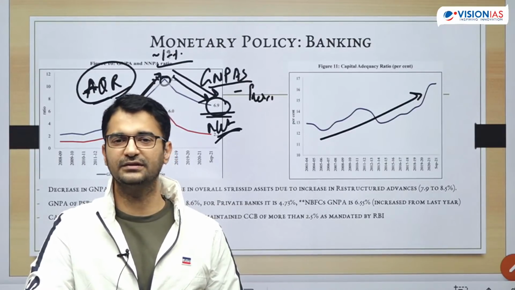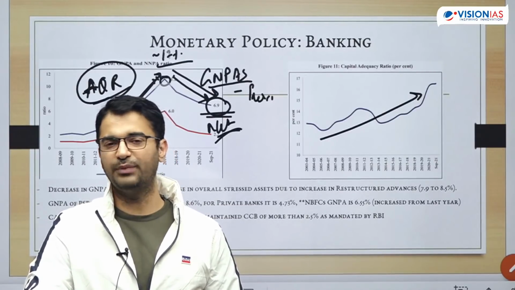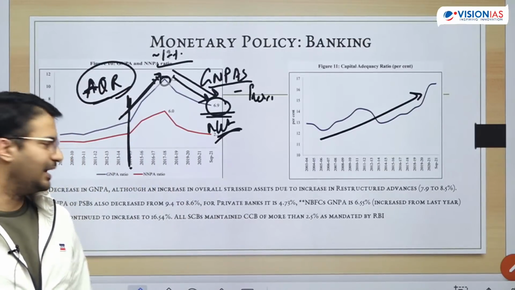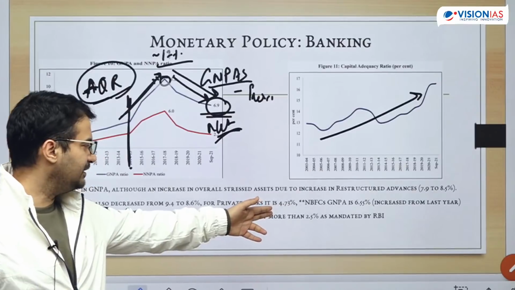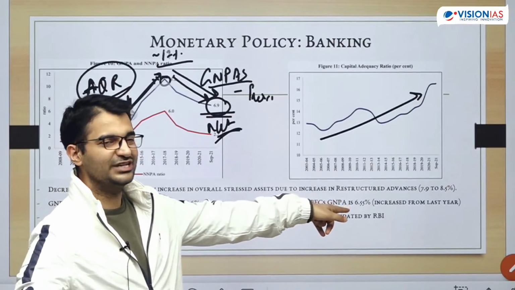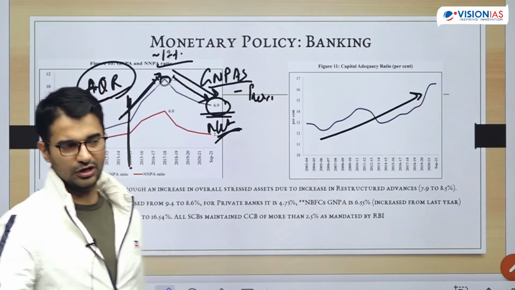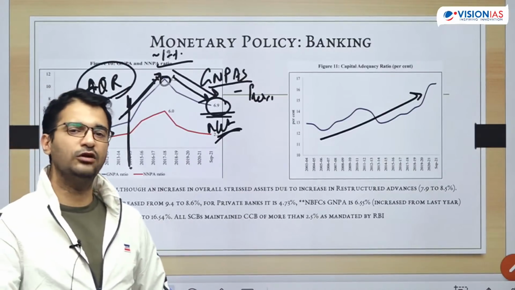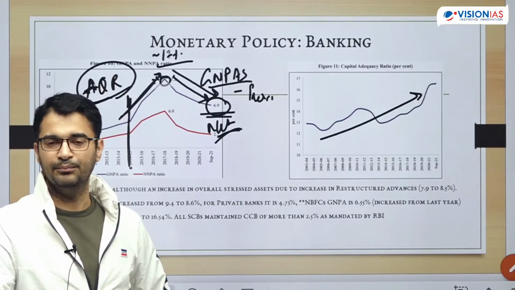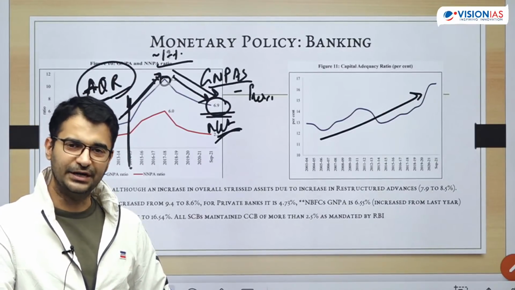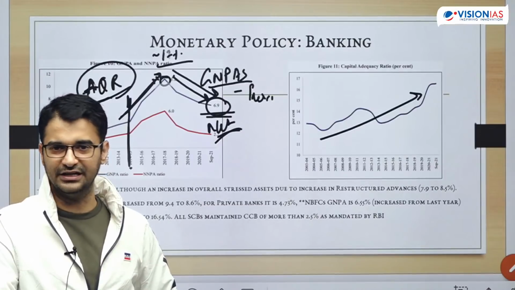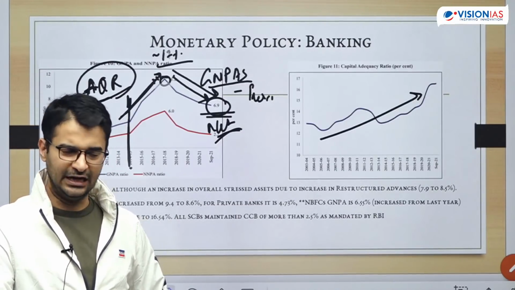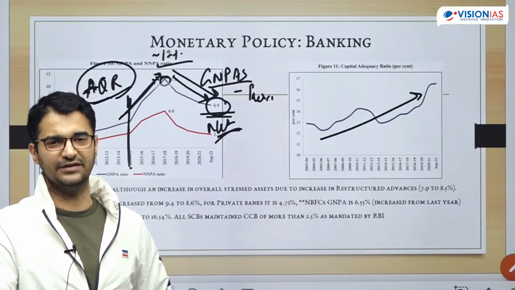Non banking finance companies. NPAs of public sector banks somewhere around 9%, NPAs of private sector banks somewhere around 4.7%, NPAs of NBFCs around 6.55%. All this information is from your economic survey only. More importantly, NPAs of the banks have decreased. Be it public sector banks, be it private sector banks, NPAs for both have decreased. NPAs of NBFCs have increased. A bit marginally, but NPAs of NBFCs have increased.